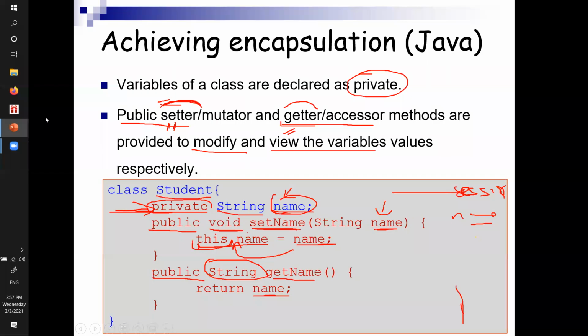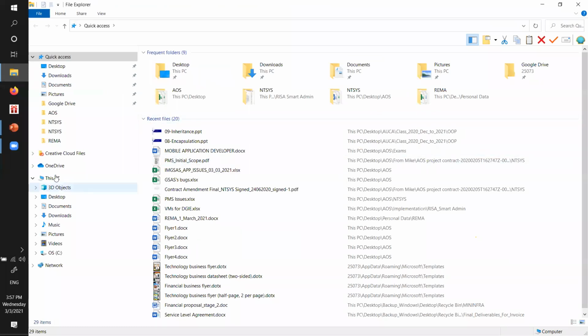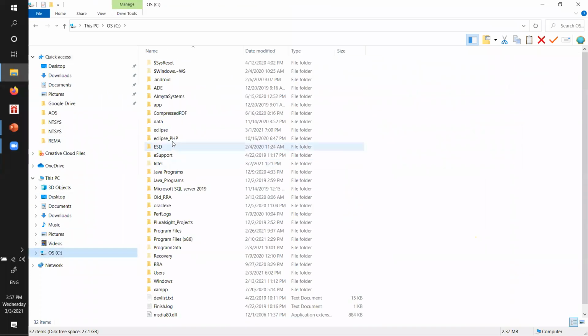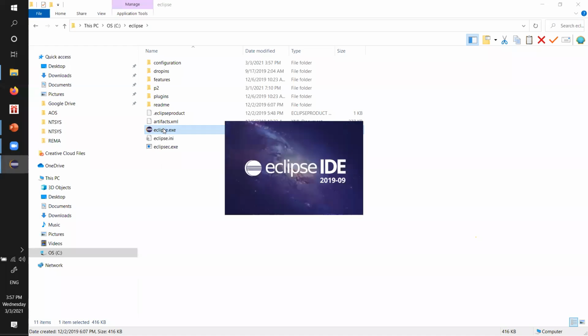So this is the theory, but I want to tell you how you do this in practice. If you remember, my instruction to you was to go and install Eclipse or NetBeans, whatever you installed. We've been writing our programs in a notepad, which was not easy, and to run our program we were just using those commands.